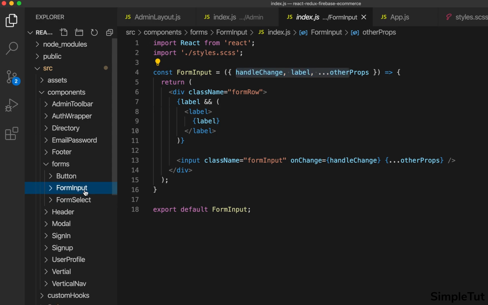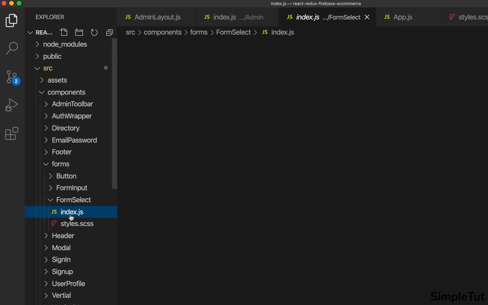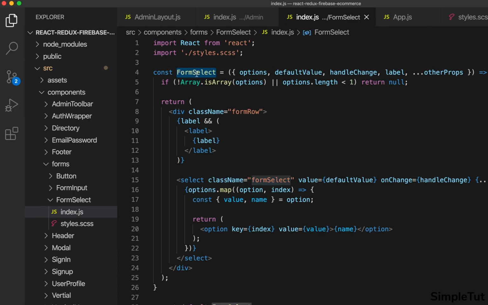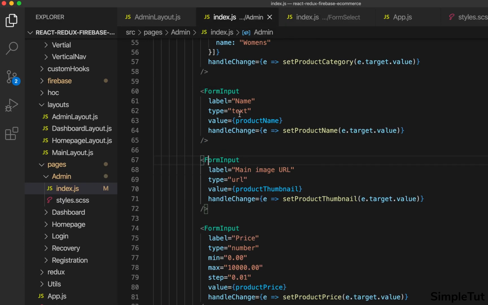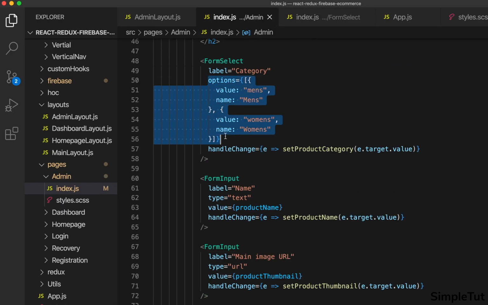Now, the only additional form component I created for this tutorial was a form select. And of course, this is just a drop down that is passed options. And you guys can easily create this on your own. It's just a standard form select field. And in the same way that we handle the change event, I'm passing the handle change function here too, which updates the state on our parent component. And of course here, as you can see, I'm just mapping through the options that are being passed to our form select. And as I mentioned before, I'm passing them here in the props.